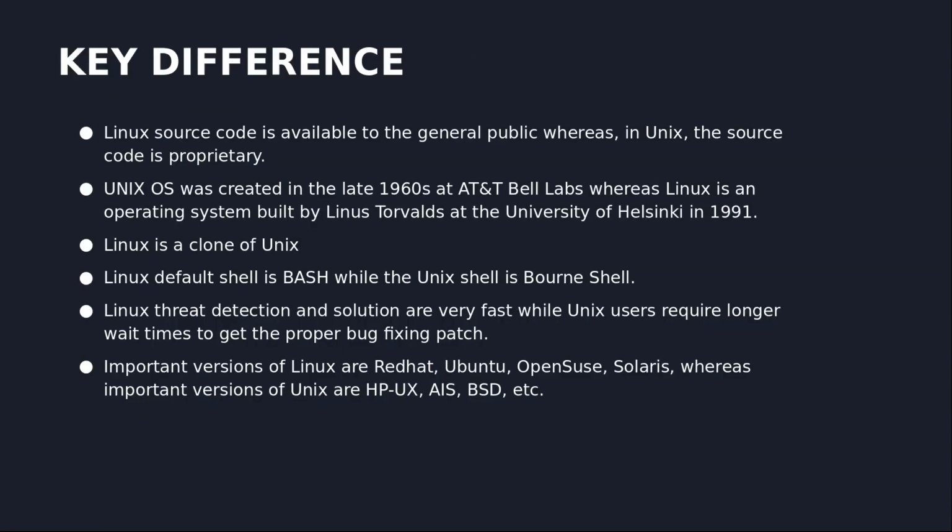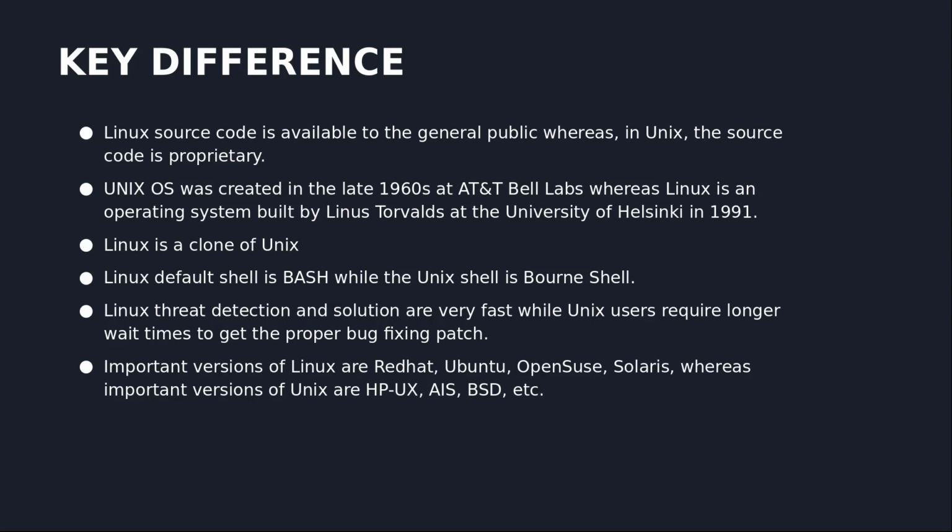And finally, the key difference. The key difference to take away from this is that the Linux source code is available to the general public, whereas Unix's source code is proprietary, which makes sense, because honestly, would you really want the source code for Unix to be available? No, that would be a disaster.